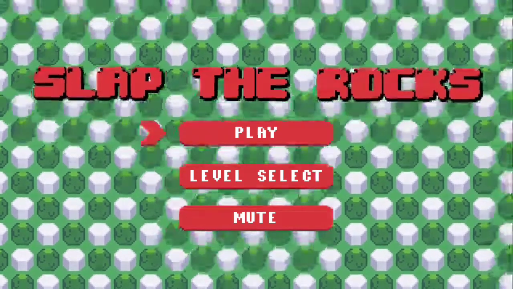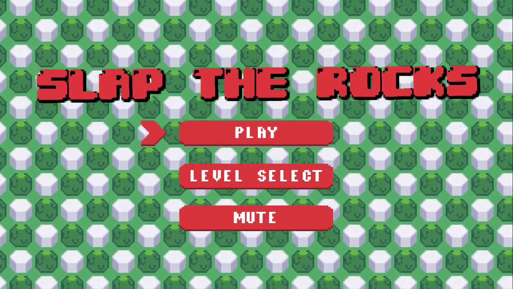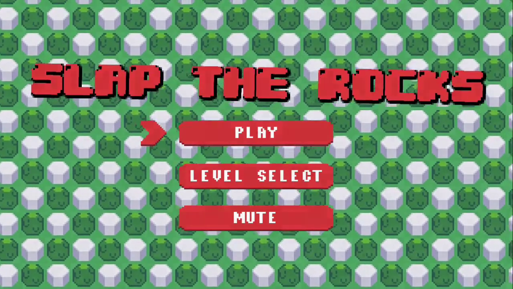Alrighty, here we've got Slap the Rocks being played on the Switch. This game's courtesy of EastAsiaSoft. So we've got play, level select, and mute. We're gonna go ahead and do play.